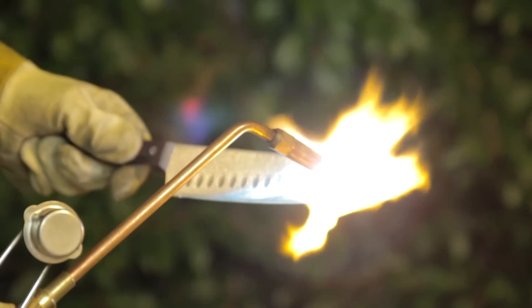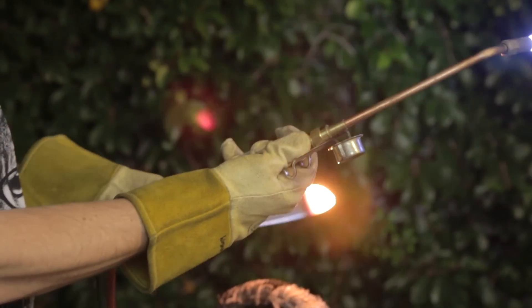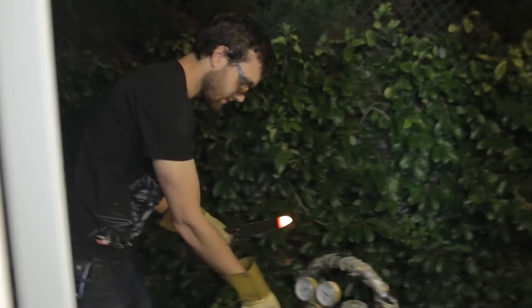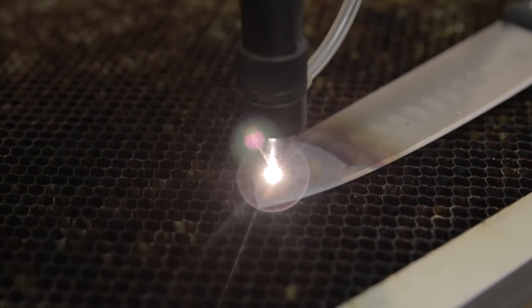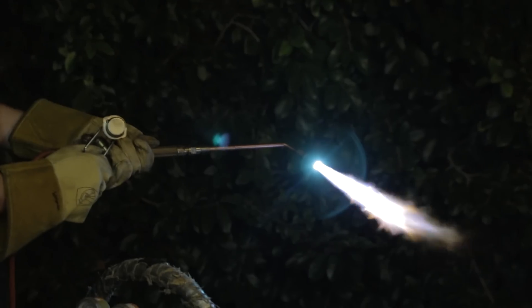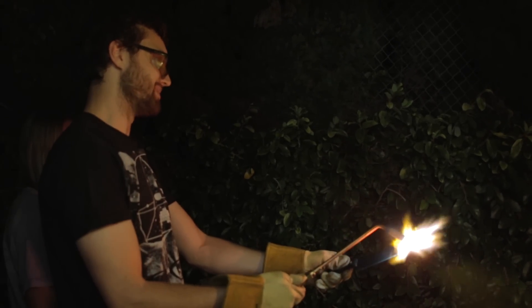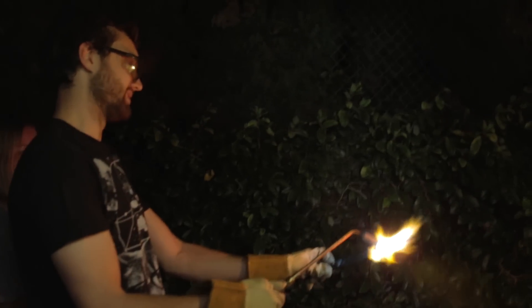So I guess we should heat it up now — this is gonna be fun. Before this cools down too much... well, crap. I really don't want to bring the torch in here, but I'm not completely against it. We need more hands. Chelsea! The problem is this thing cools down really quickly, so someone has to take the torch from me, but I can't turn the torch off very quickly. I just need someone to hold the torch once I'm done heating it up.